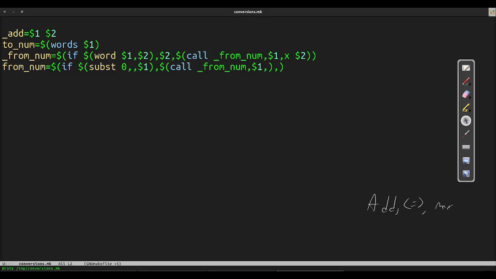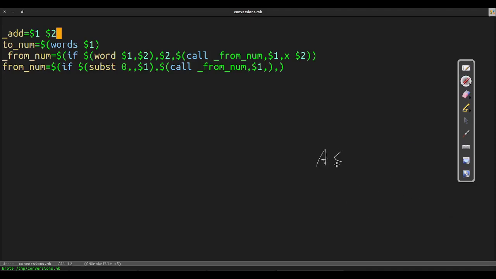Remember that in this representation, the number of whitespace delimited words determines the numerical value of our string. If the left-hand side has n words, and the right-hand side has k words, then concatenating the 2 with a space in the middle will result in a string of n plus k words.